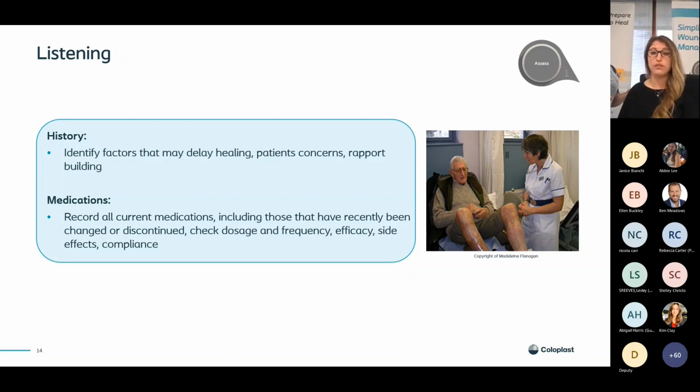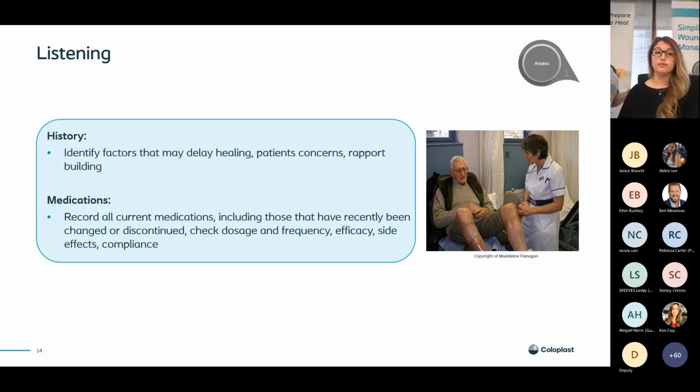Be open and honest with them about what it is that you're trying to do and why you're trying to do that. You need to look at their medications, record what medications they're taking, and find out, have these been increased recently, or even has the dose been lowered, or have they been stopped completely? Have they been started on a new medication, and how is that affecting that patient? Is it helping with the symptoms, or has it made things worse?